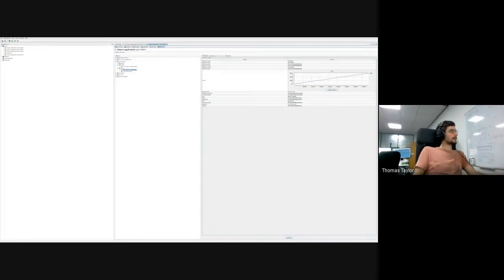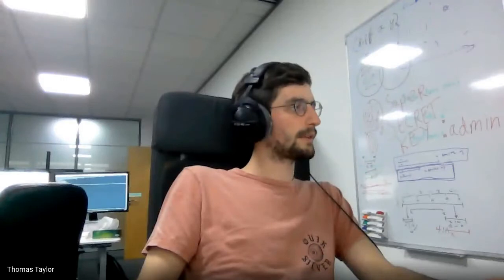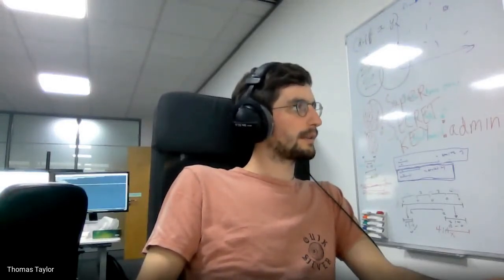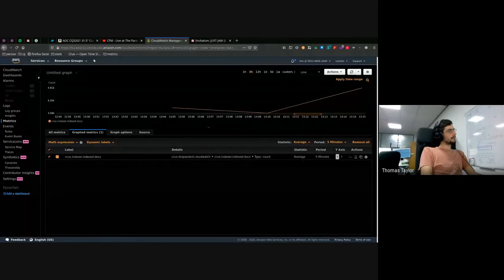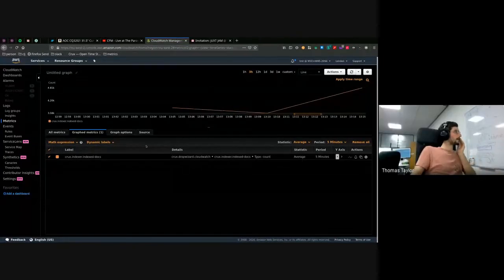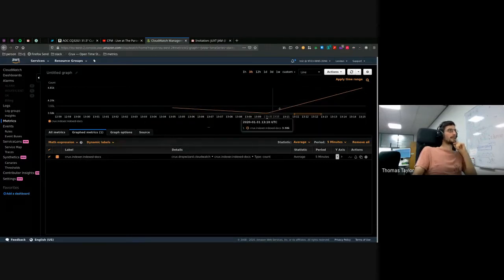I'll just show my Firefox so you can have a quick look at what that looks like. So here you can see, can you see? Yep. Right, yeah. Here you can see what this looks like. At the moment, I still need to sort out the rate because it's doing it every 5 minutes, and the benchmark takes about 15. So we're only seeing 3 dots, but you can sort of see what it will look like.